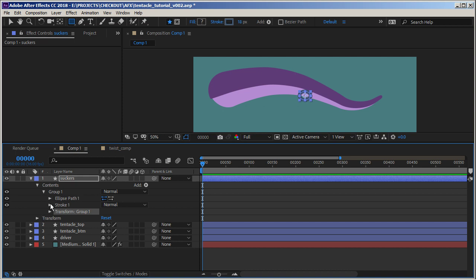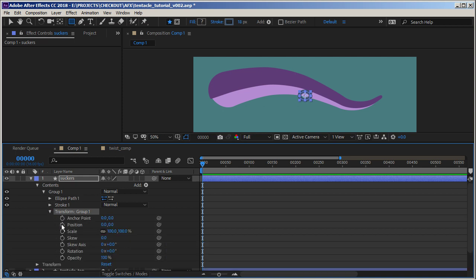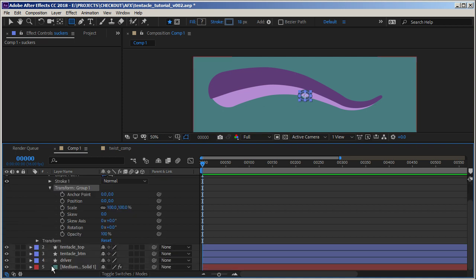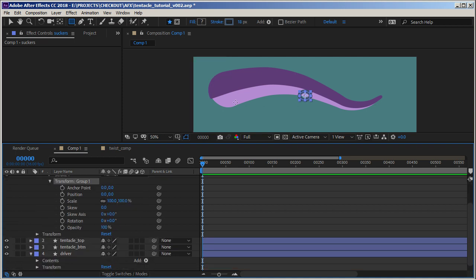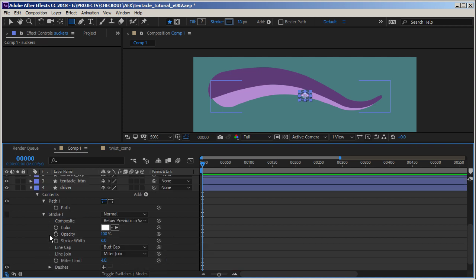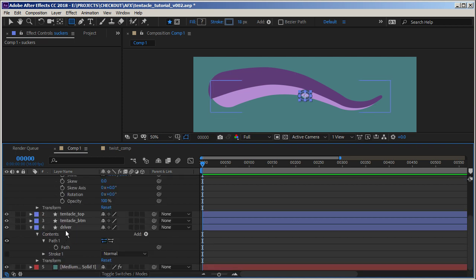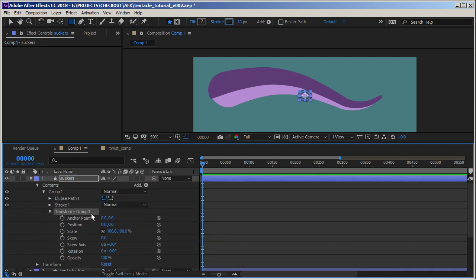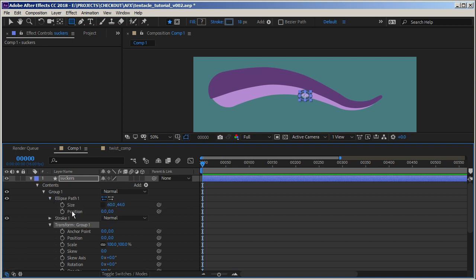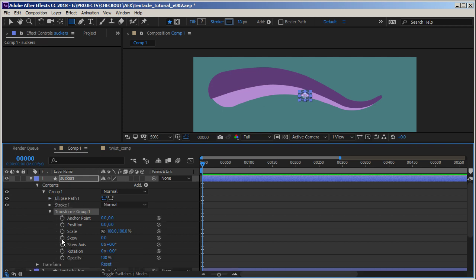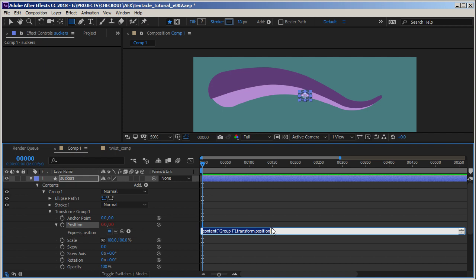Alright, so let's deal with the position first. This one should be familiar to anyone who watched the original video. We're going to need access to our driver layer path. So let's add an expression here to the position. Remember to do it inside the transform, not this position inside the ellipse. So alt click on position.